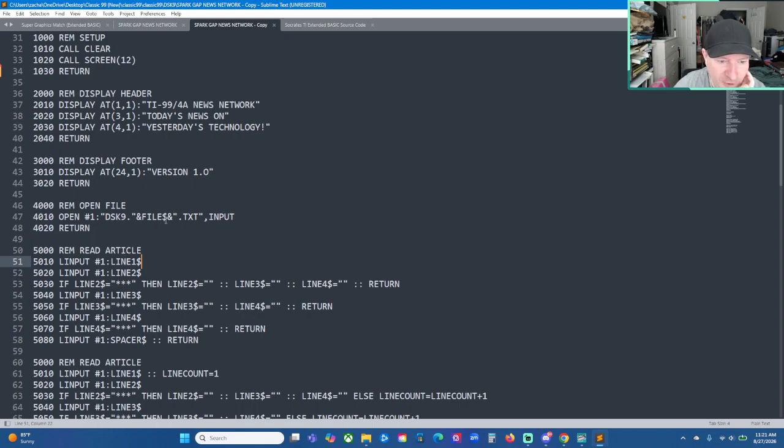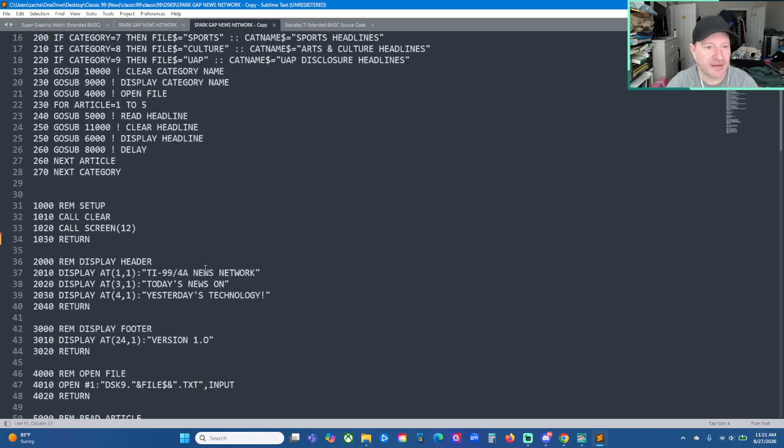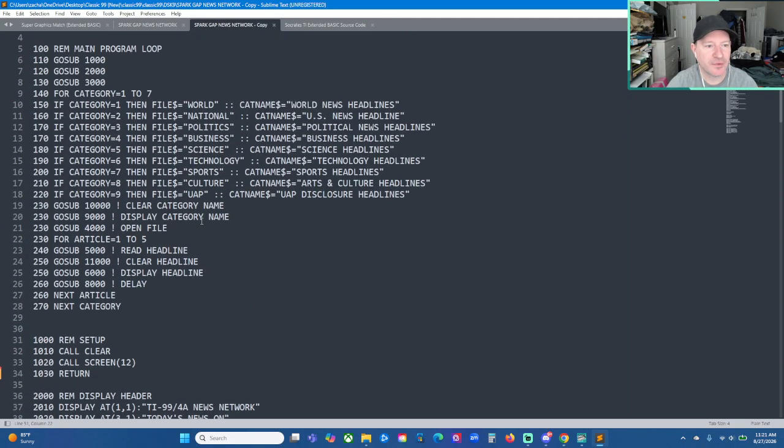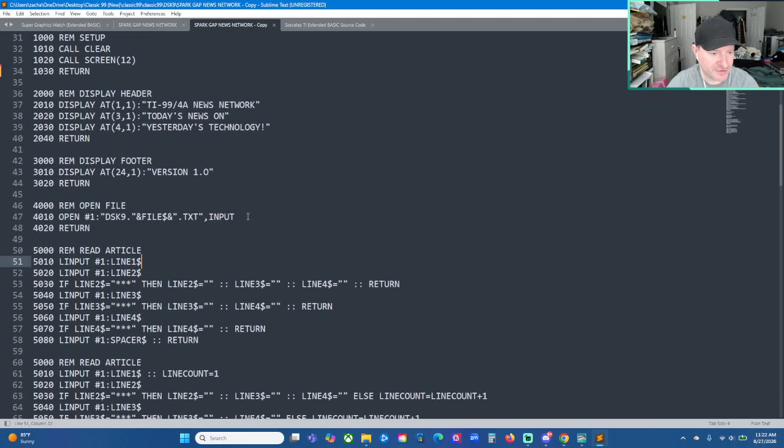Okay, so it must not be opening the file correctly. So what we can do, I tried to be clever here, but I think I don't need to be. I can make this a little more efficient.